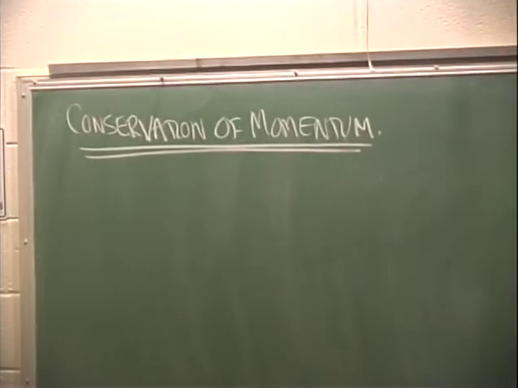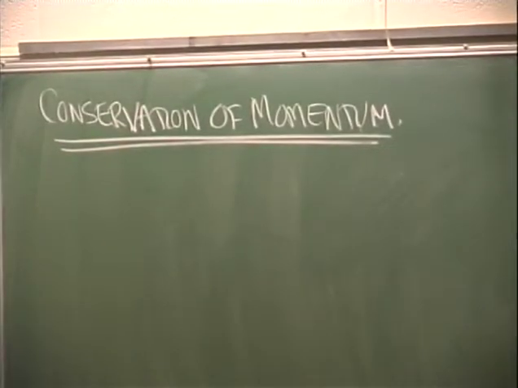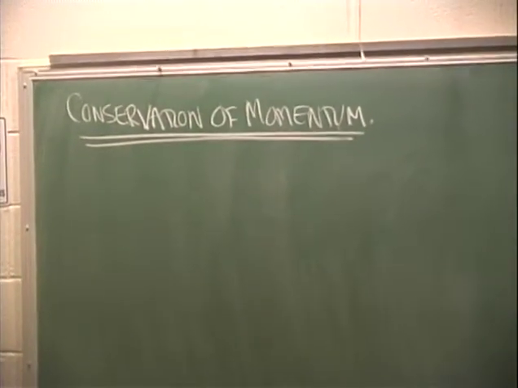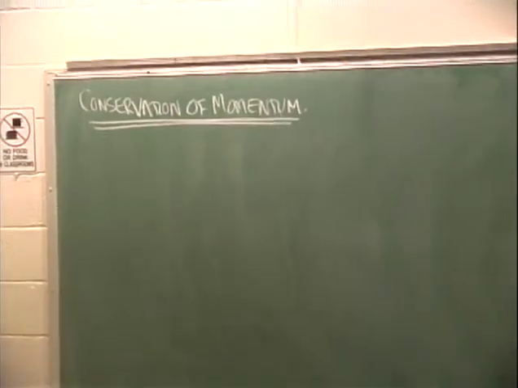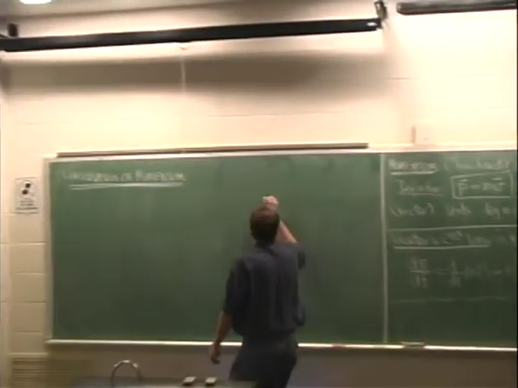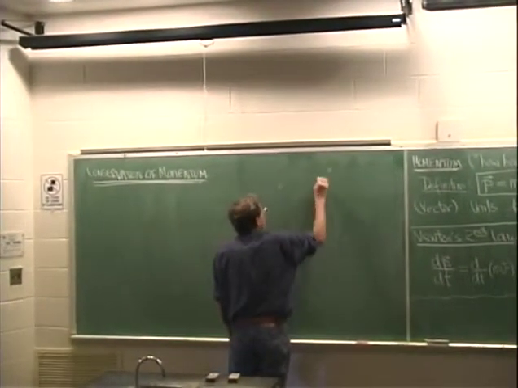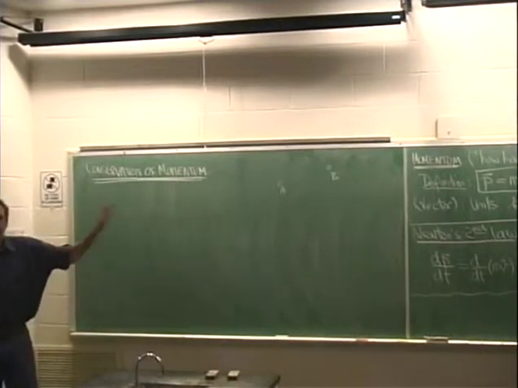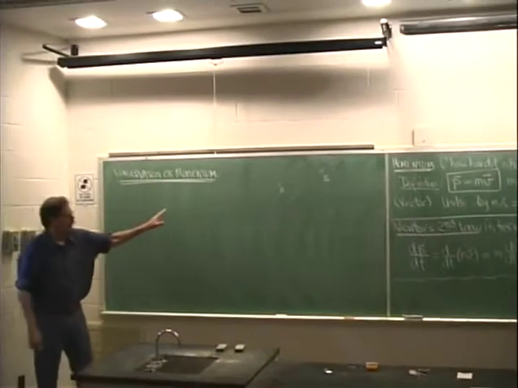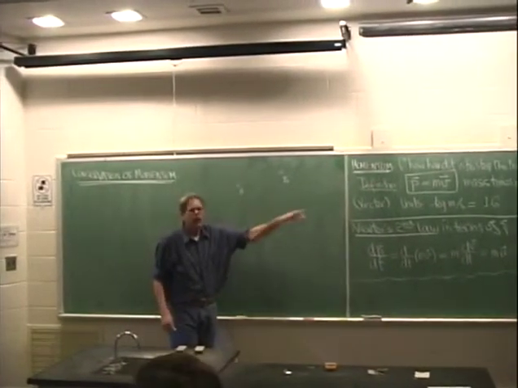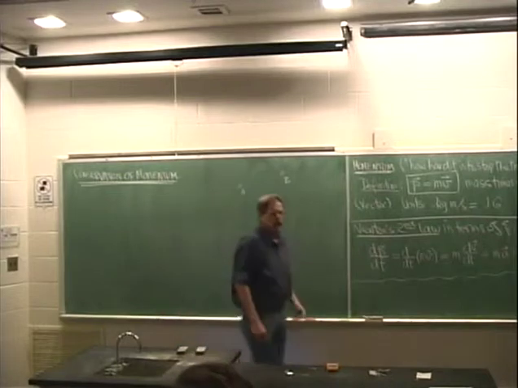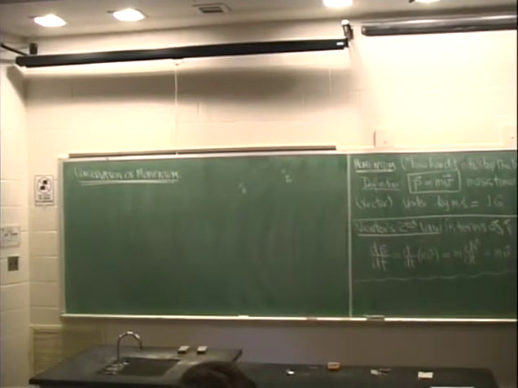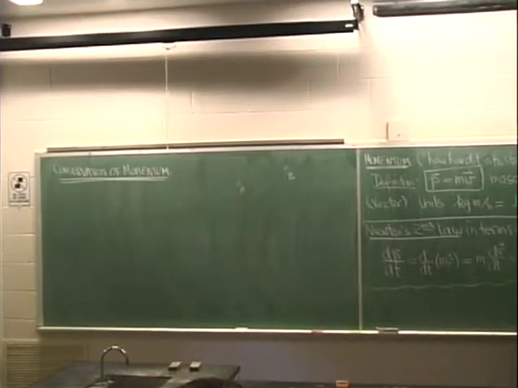Imagine the following situation. In due course, we'll come up with more complicated contexts for the conservation of momentum, but I want to illustrate the essential point in the law of conservation of momentum. Suppose that I have two objects here. I'll call them A and B, and they're interacting with one another. But they're the only two objects in the universe, if you want to be clean about it, so they're only interacting with each other. I don't need to worry about somebody else influencing the situation. One way to set this up would be to have two carts on an air track, and they're bouncing off each other.